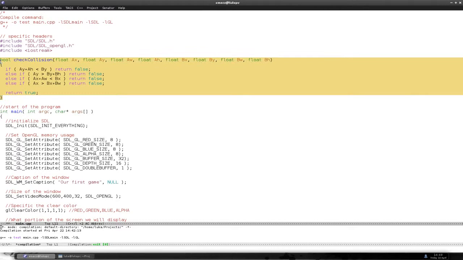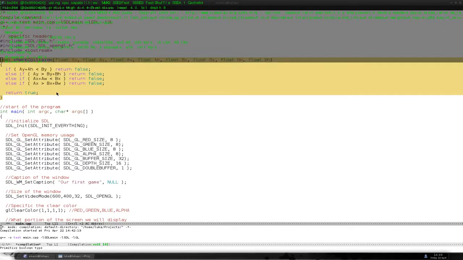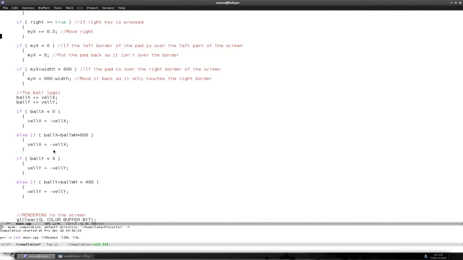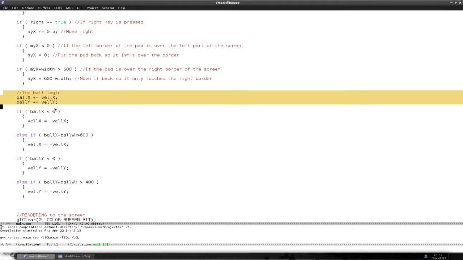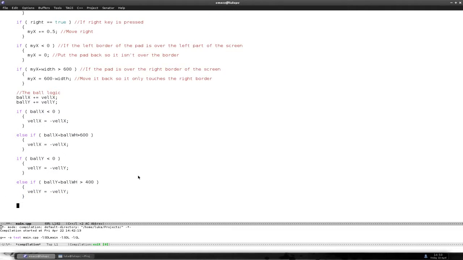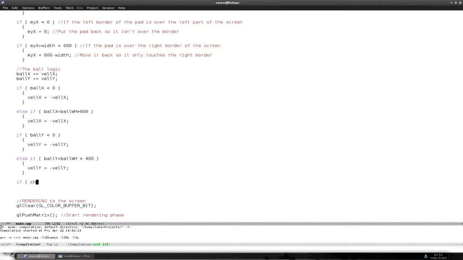So this is the collision checking function, and now we simply have to use it in the logic part of the game. After we move the ball and change the velocity depending on whether we hit the wall, we're going to check for collision. So if check collision, and now I have to give it the parameters of the ball and the pad.